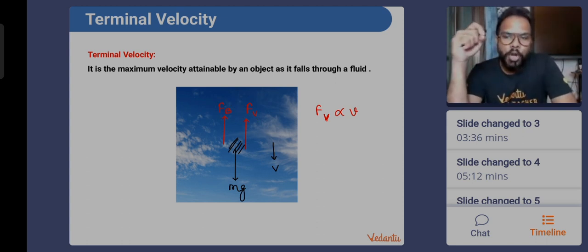And this is what happens with raindrops. They achieve a constant velocity and they do not accelerate further. Because their mass is not very high, they achieve that velocity very fast. Because of that, when they fall on Earth, they fall with a constant velocity, which is not so high that they can damage things on which they are falling.